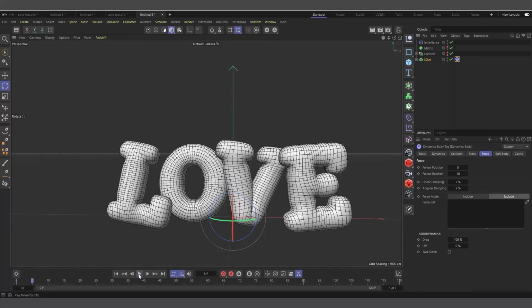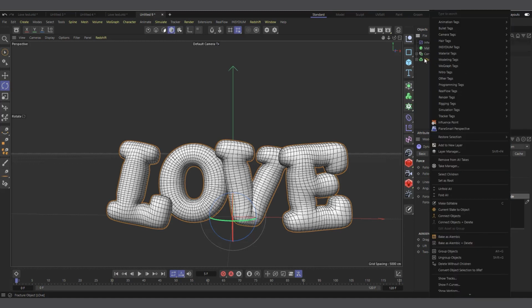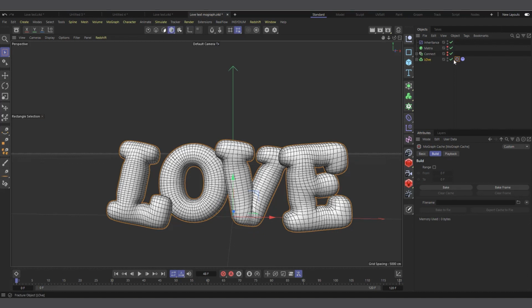all right. So one last thing we will do in this case is that we are going to bake the animation. So I'll right click on the Mograph and I'll choose Mograph tags, I'll choose the Mograph cache. So with the Mograph cache tag added, I will simply, first of all, reduce the number of frames that we have, because this is what you are going to use to get our looping animation, so that the last frame and the first frame will be the same, so that we get some nice looping animation. So I reduce the frames to 100 so that we don't have a long waiting time.